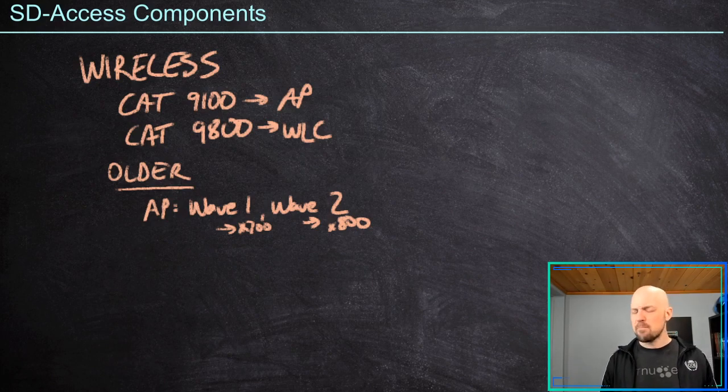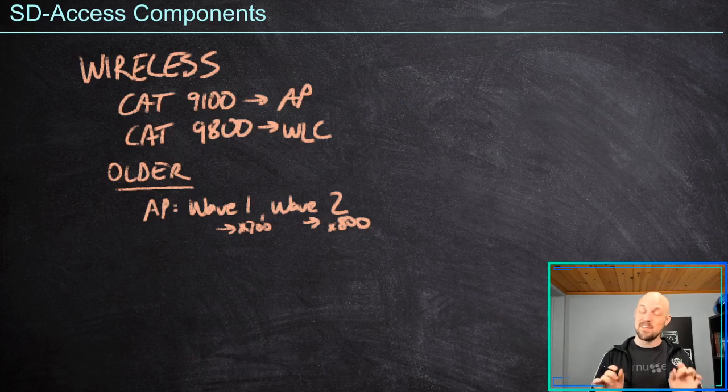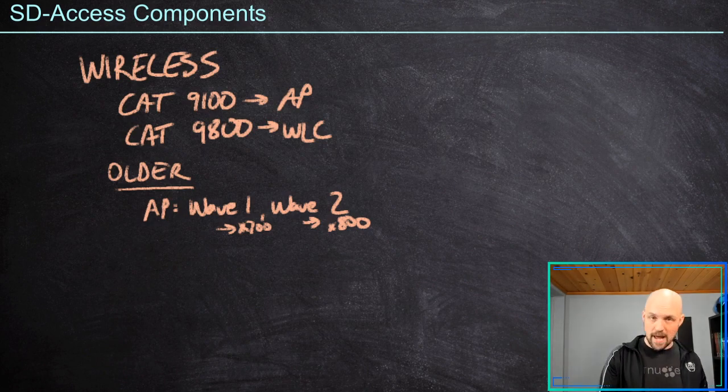There are some features missing. I'm not clear on what those features are. I've only found Cisco documentation that warns that some features are missing without saying what features those are. So if you're going to deploy software-defined access using Wave 1 access points, then be sure to ask your Cisco rep, what's up with that?